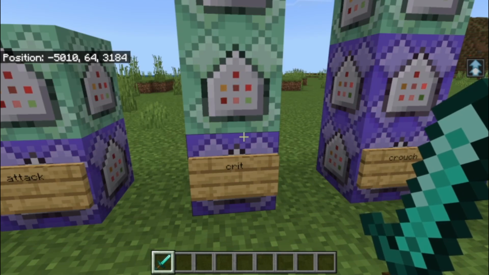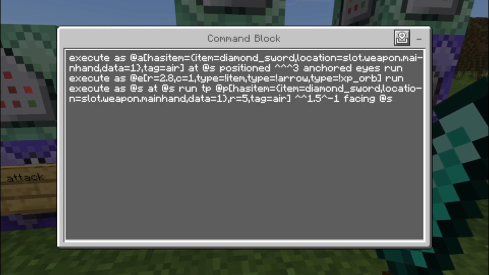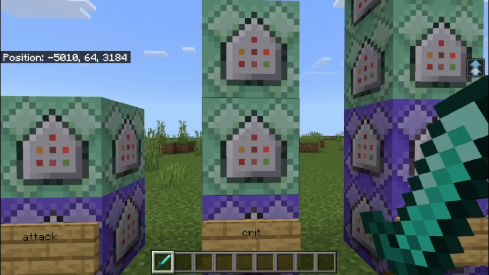Now we're doing the critical hit ability, and I know it looks like much, because it is, but to be fair, the command isn't quite optimal, so if you find a better way, let me know in the comments. That command pretty much just teleports you behind the target if you crit, as this only works on players with the tag air. Other than that, the mechanic behind it pretty much works the same as the mechanic behind the normal hitting, which only targets players without the air tag.